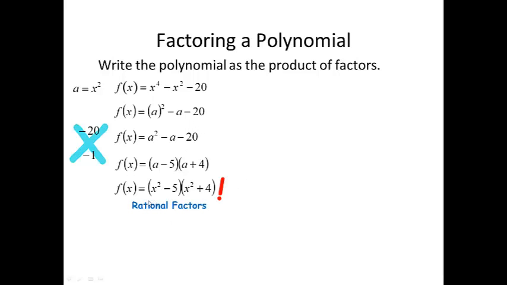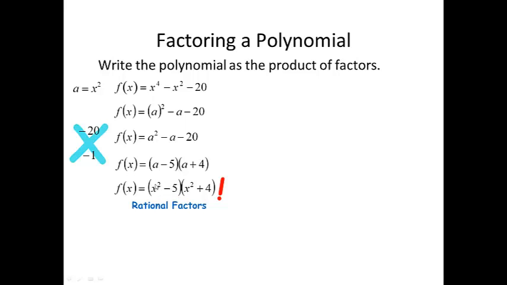Now, these are the rational factors. I can see some irrational factors in here that I need to take apart. Depends on what they ask you for. If they ask you for rational factors, you're finished. If they ask you to find all the rational and irrational factors, you have to factor that out.